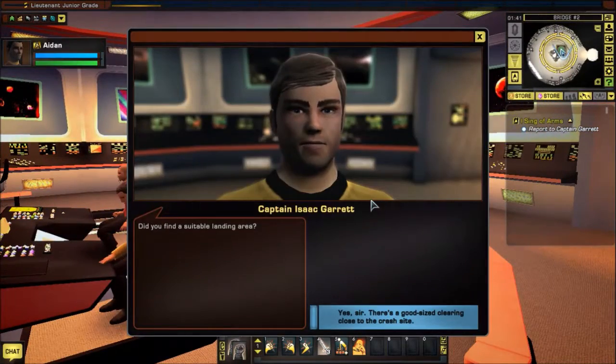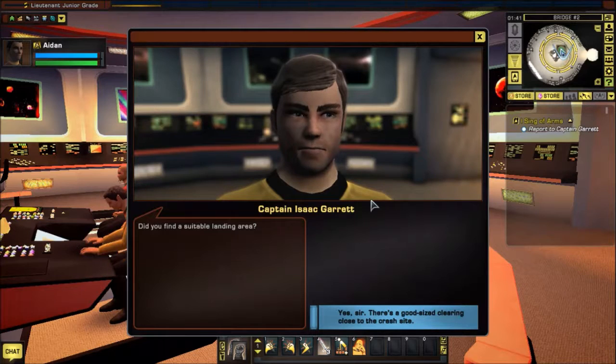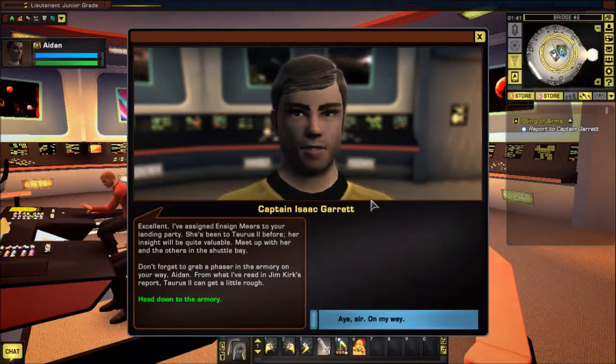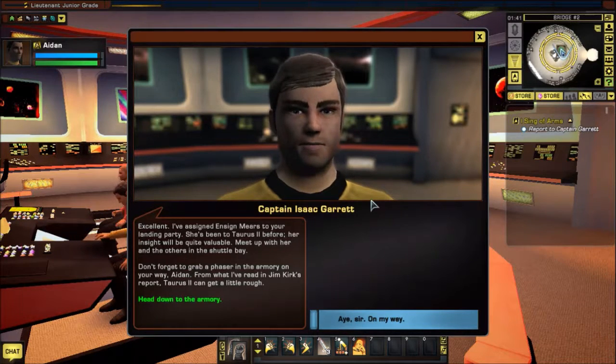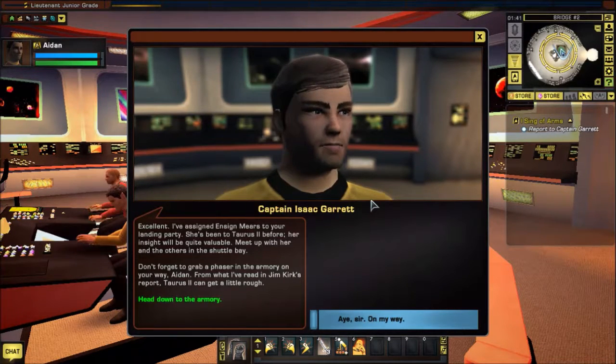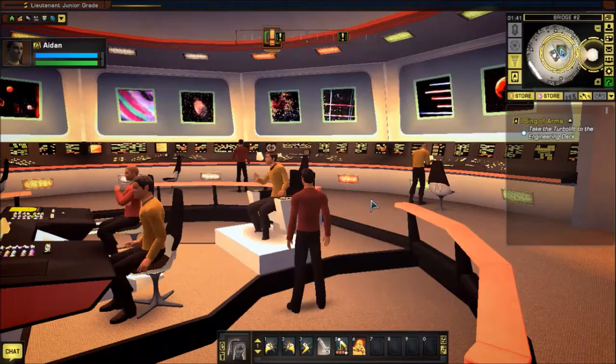Did you find a suitable landing area? Yes, sir. There's a good-sized clearing close to the crash site. Excellent. I've assigned Ensign Mears to your landing party. She's been to Taurus 2 before. Her insight will be quite valuable. Meet up with her and the others in the shuttle bay. Don't forget to grab a phaser in the armory on your way. From what I've read in Jim Kirk's report, Taurus 2 can get a little rough. Aye, sir. On my way.